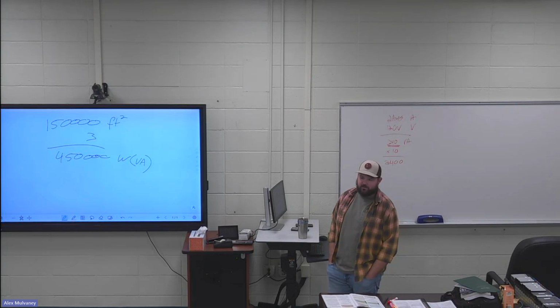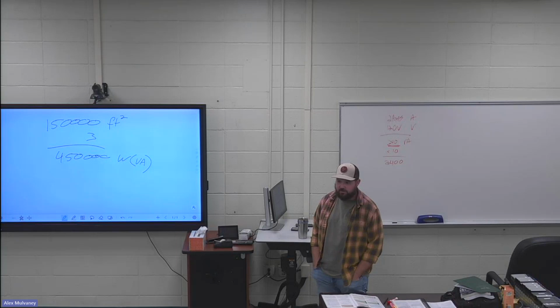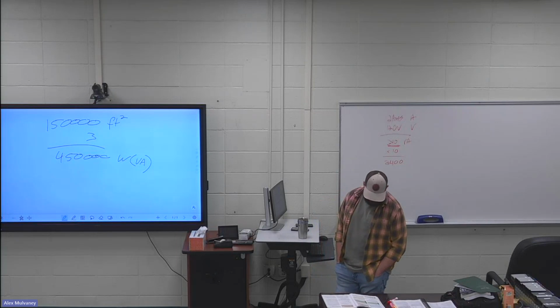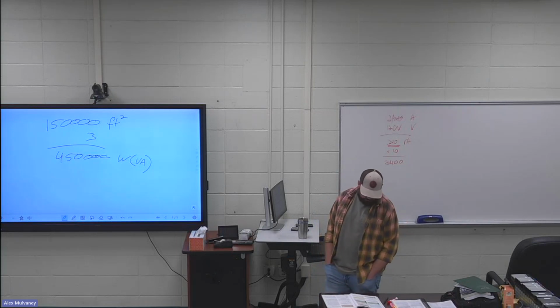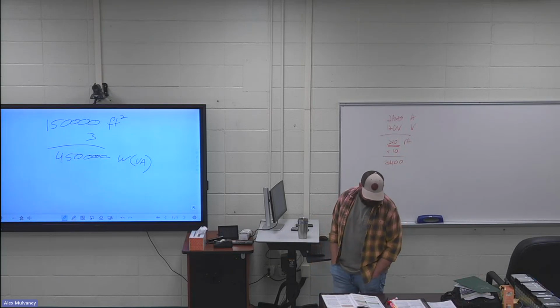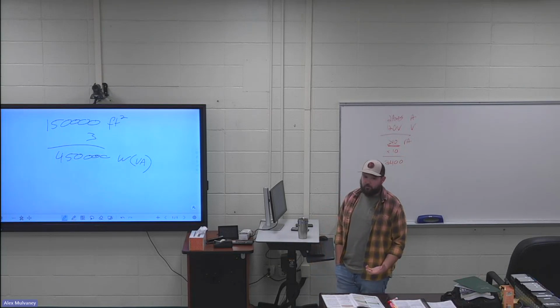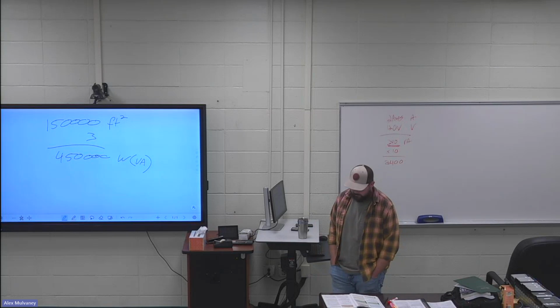Please don't miss that. They're going to ask questions about continuous loads. 3 hours or more is considered a continuous load. Continuous loads are calculated at 125% of the maximum current rating of the load. The note is a little bit confusing, but I'm going to read through it and try to talk through it.